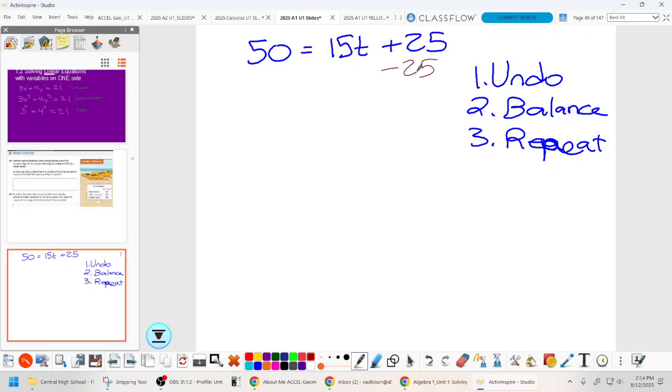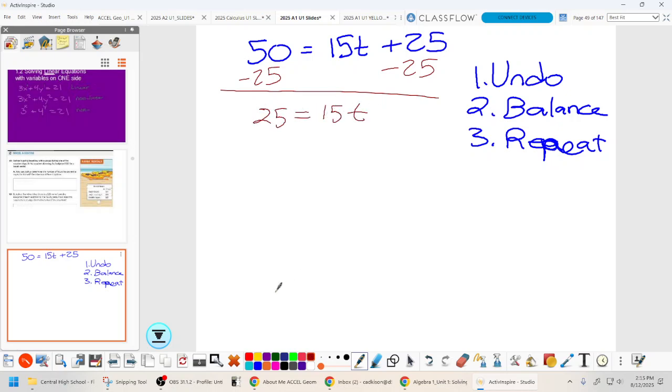We said let's get rid of that 25. If I just take that off, Ella says we need to keep the value equal. If I take 25 off the right, is it equal anymore? Okay, so that's what we mean by balance. Think of a balancing scale or a seesaw. If somebody gets off, the thing crashes, right? It's not balanced. So we have to do the same thing to both sides. All right, well that takes care of one step.